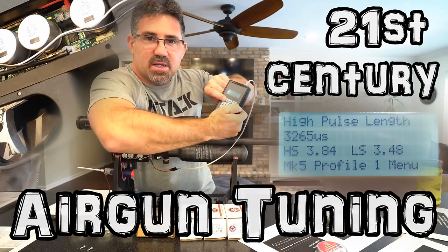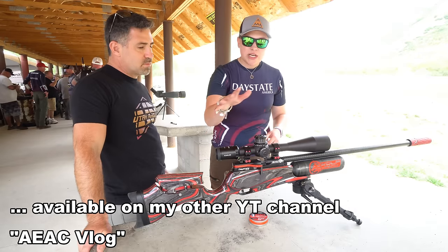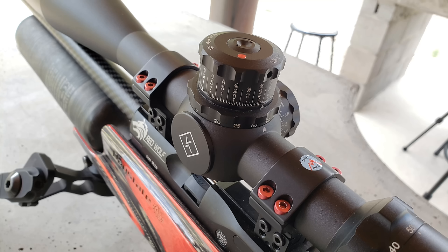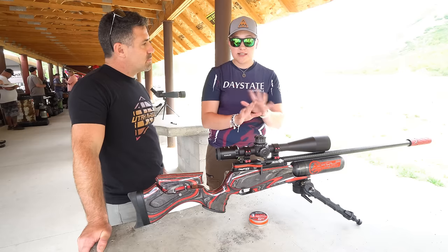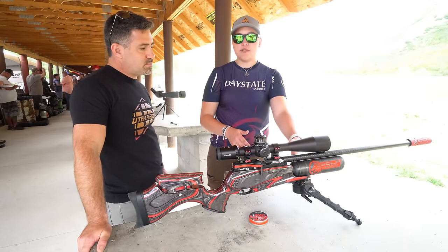It's got a standard single shot tray in it. This is just anodized and stuff. I have a level on here just to know if I'm level. I shoot a Kollias K1050. I absolutely love the Kollias optics because it's the most clear for me at 100 yards. And it might seem like overkill, but 50 power to see a 22 caliber pellet hole and to make sure you're not shooting a cross shot or you're hitting the 8 ring or something like that, it's very, very important. Moving up, I shoot an AccuTac FC4 bipod.